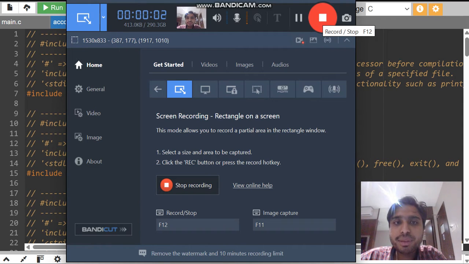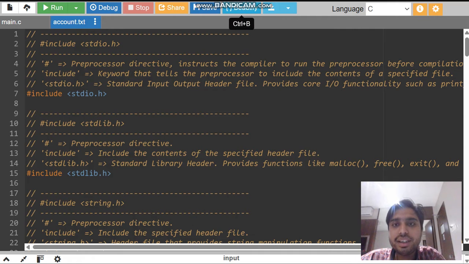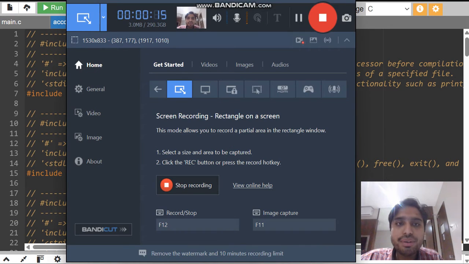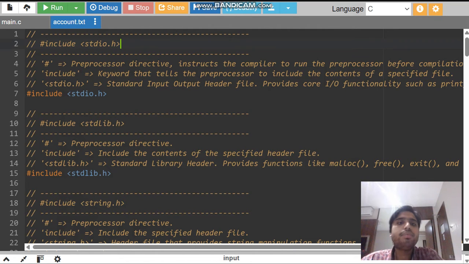Hello everyone, in this particular video we will be learning about the ATM machine. So today we will be solving and learning this particular part. Here we are going to learn how to create an ATM machine in C programming. The very first thing, as you can see, I have already implemented it. I will give you a quick walkthrough over the code as well as help you run what we have done.